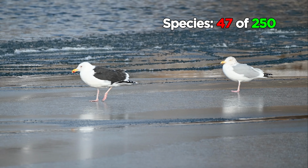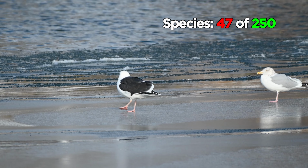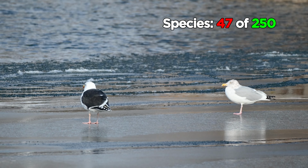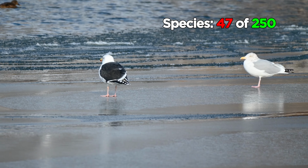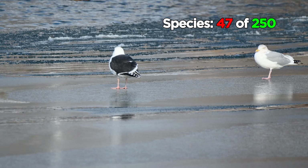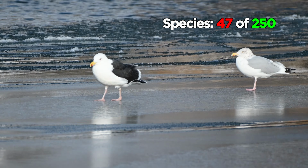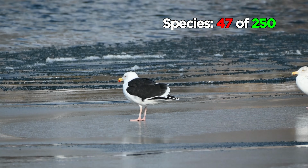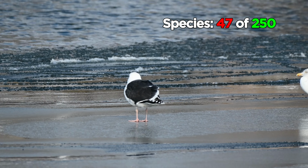Jesus, not gulls. Only joking. Well, maybe I'm not joking. You see, gulls can be pretty tough to identify. 22 species of gull have ever been recorded in Ontario, and each one of them has several different plumages depending on their age and the time of the year. Spotting rare ones typically takes a very keen eye and a good scope.